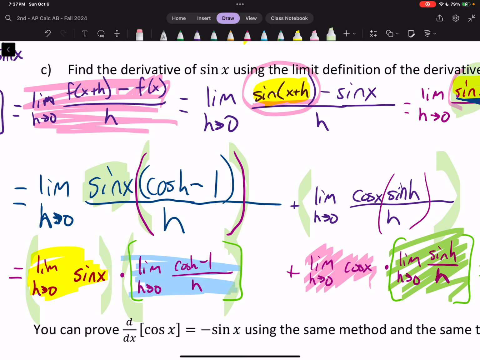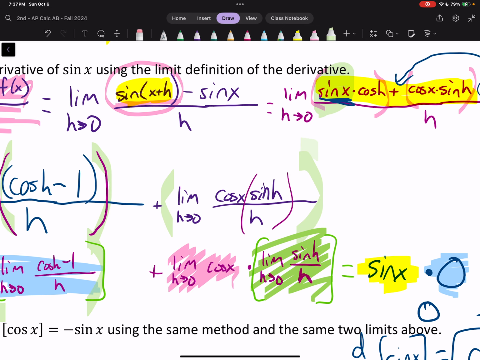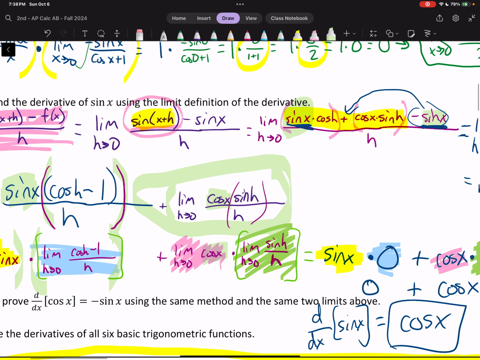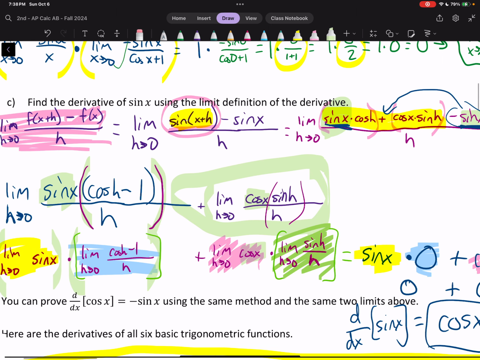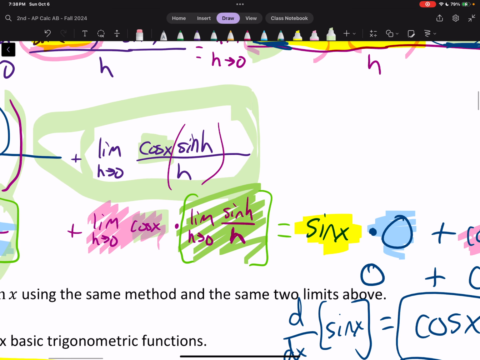Okay, so finding the limit of that second piece, and then moving on to our whole big second term here. If we split that up the same way, take our cosine, give it its own limit, and then the sine of h over h is going to be a whole other factor and a whole other iteration of that sine of x over x limit that we know a value for. Now we can go piece by piece. So we can say, all right, the limit as h approaches 0 of the sine of x. Well, there's no h in there, so that's going to stay sine of x.